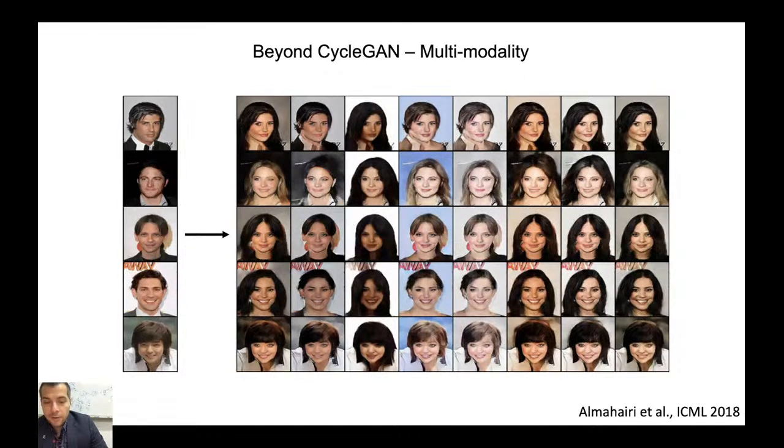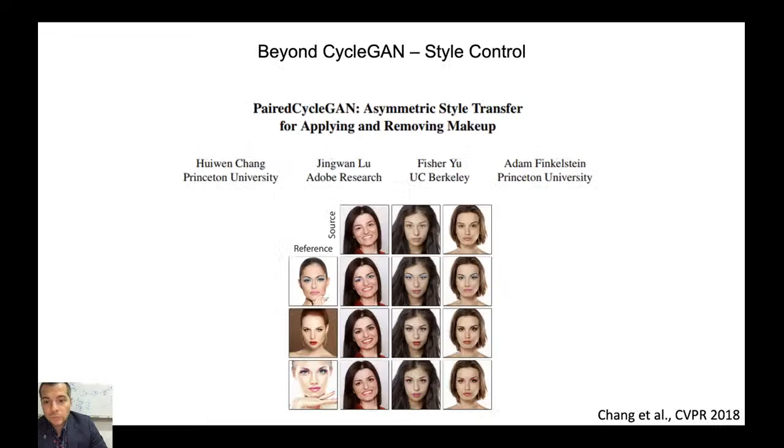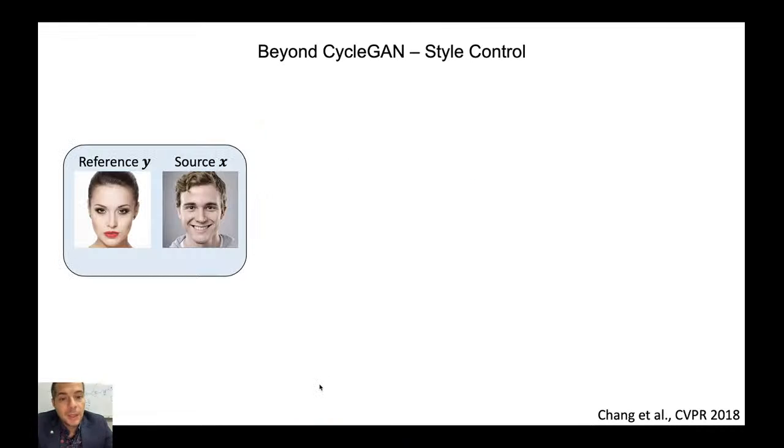Okay, and these are some results from their paper. As I said, you can also apply this for style control. This is closer to the neural style transfer architectures, but using only CycleGAN instead. If you add the paired CycleGAN in the context, then you can obtain these images. This is a source image, and this was applied for applying and removing makeup from images. You see that it applies makeup in different styles according to these reference images.